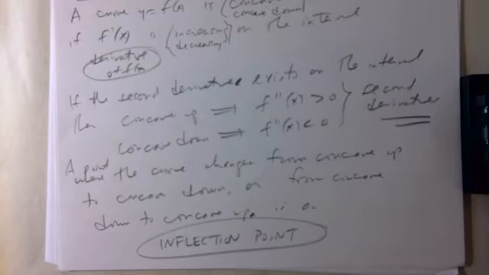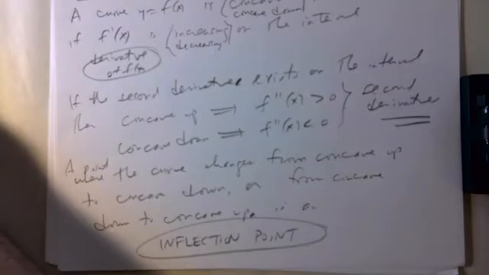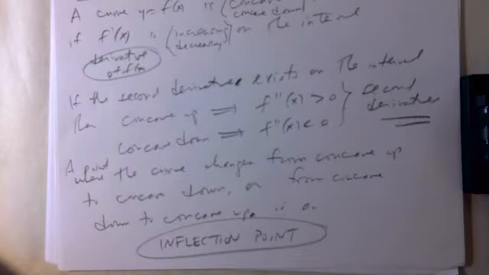At an inflection point, if the function is differentiable, the second derivative is changing from either positive to negative or negative to positive, which means it's going to be zero. So at an inflection point, either the second derivative doesn't exist, or if it exists, it must be equal to zero. This is the basic geometrical concept about concavity or convexity, same thing.